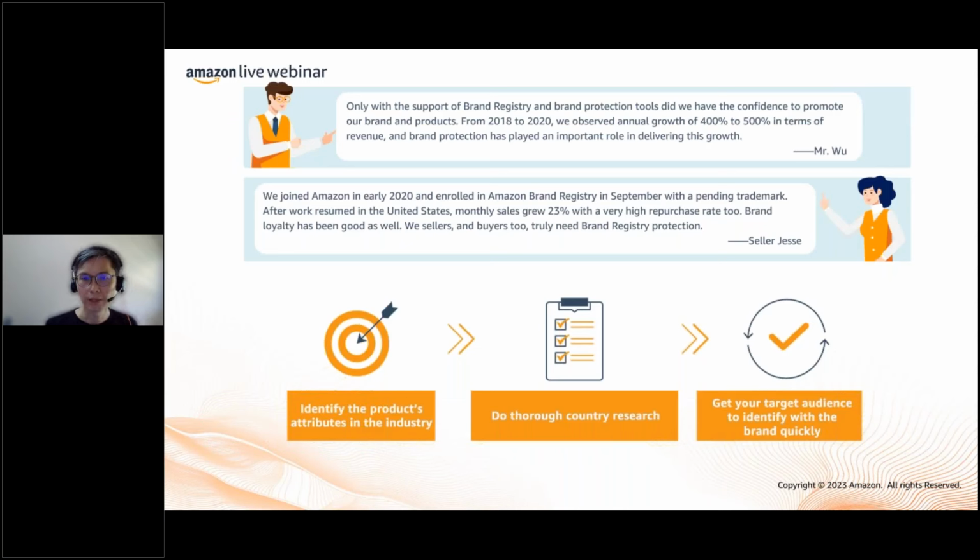So now you know about the benefits of the brand registry. How does brand protection affect sales, and what do Amazon sellers think about the impact of brand protection on sales? These are some of the feedback that we get from our sellers. You can take a look at it. Since products are the core of a brand, brand positioning should usually center on product sales. Additionally, the design of the brand's visual identity is also an important step for a registered brand.